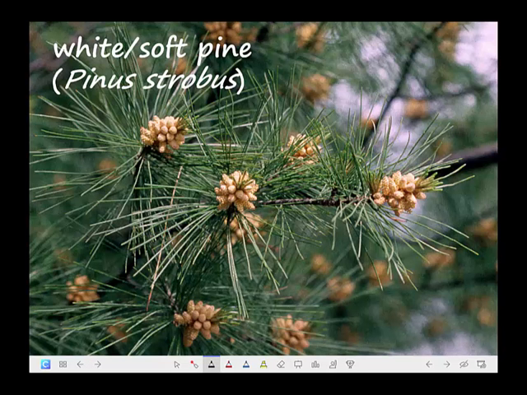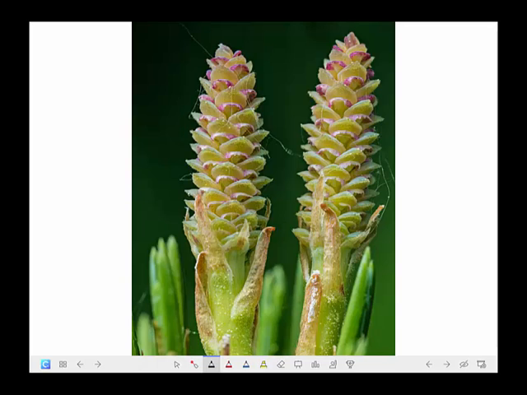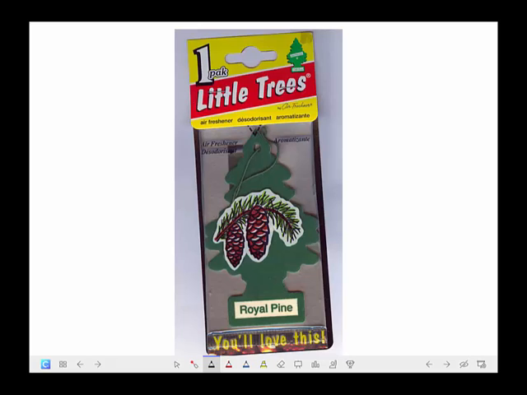Here's white pine. These are male cones of white pine. And right about the time that they're releasing their pollen, this is what the female cones to be look like. And they're spiral arrangements with sporangia, with a little zone that can be sticky and have the pollen attach. And then a year later, when the female gametophyte is ready, fertilization takes place.